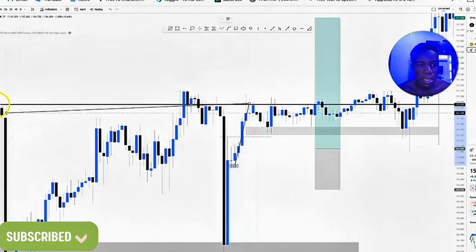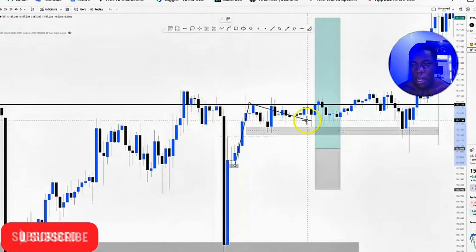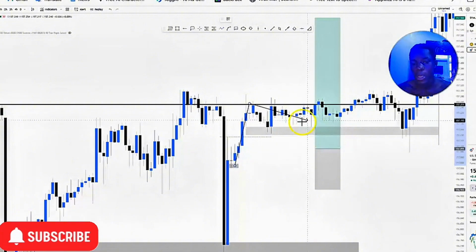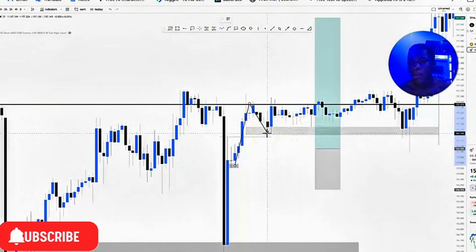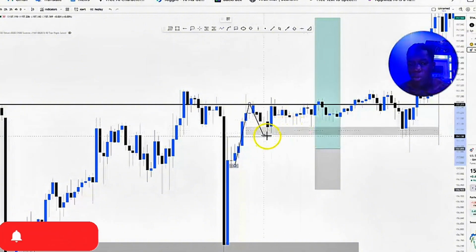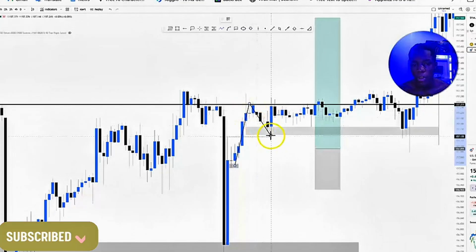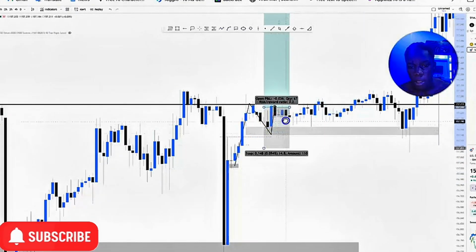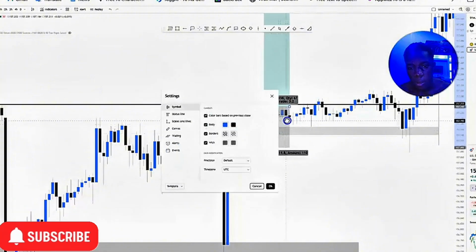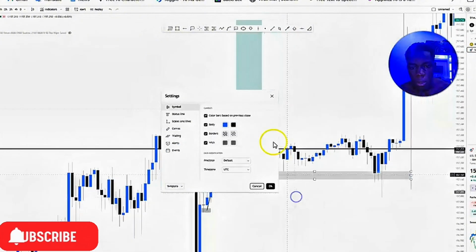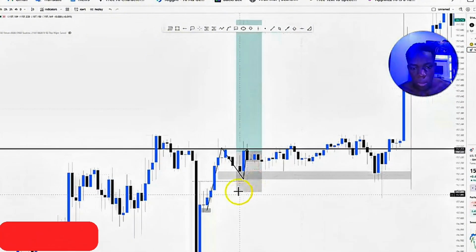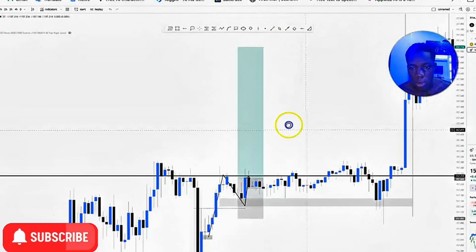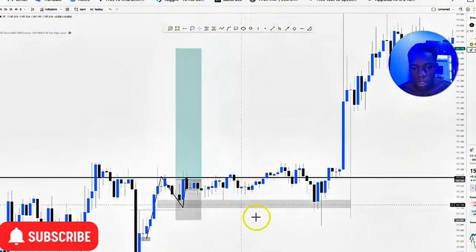And mind you, this resistance level has been tested, and the more a resistance or support level is tested, the weaker it gets. So there were chances that price was going to break out of this level at any moment. Price tested, dropped, gave us this bullish engulfing. Then I got in on the second trade around this level, with my stop loss below here, going for 1:3. This was the second trade.